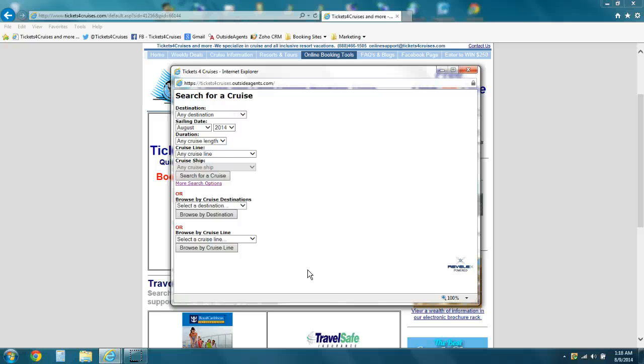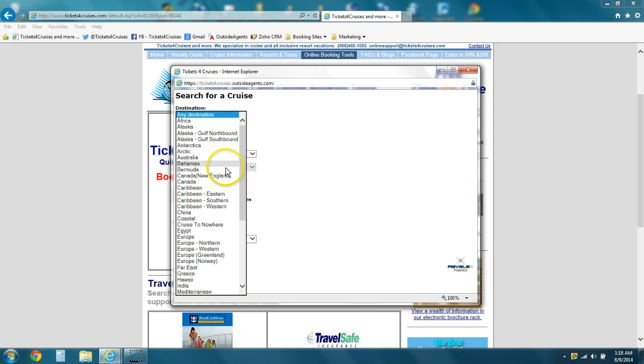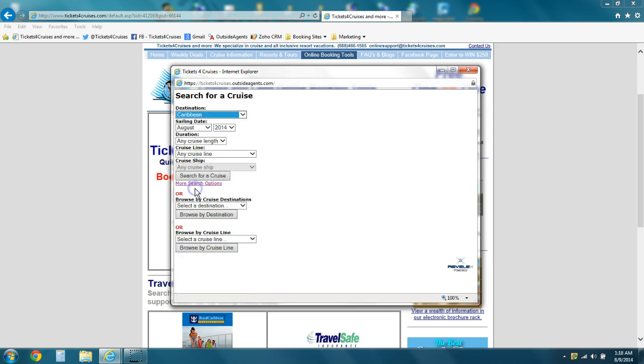We're going to look for a cruise on Royal Caribbean in October of this year. So you just go down and answer the questions. We're looking for a Caribbean cruise. I'm not sure if we're going to do an East or Western Caribbean, so we're just going to pick Caribbean. We're going to pick the month we're looking for, October. The year's already there. This can go out to multiple years, so whatever Royal Caribbean has in their database.